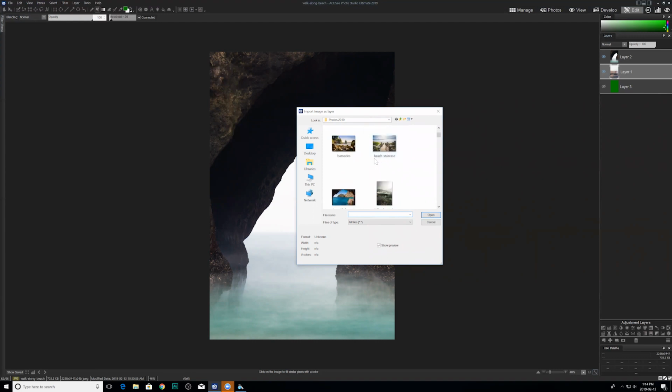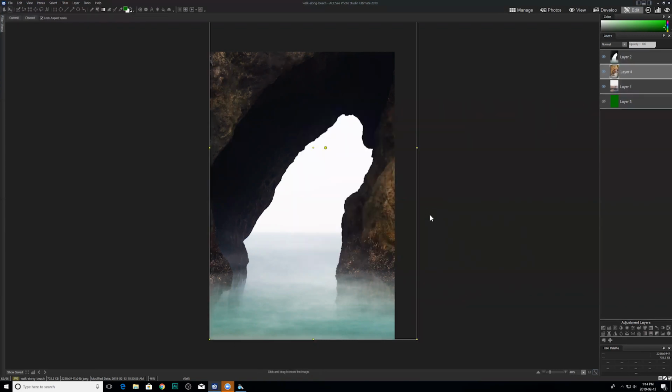So let's quickly entertain this. Let's place the Buddha. Actually, that's a raw image, which would be a larger file size. Let's place something smaller. Yeah, let's place this one. I'm going to place this bright walkway image over top of my layer 1. So I'm just going to open that image.